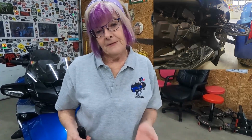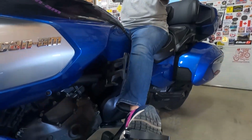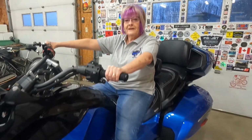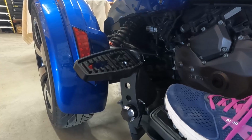So of course we have the left side done, and you would do the same thing to the right side. Alrighty, we finished the install. Now comes the fun part, testing it out. So as soon as the snow melts, I'm gonna get out there and give this a test ride, and I'll let you know what I think. I think they're really cool looking.